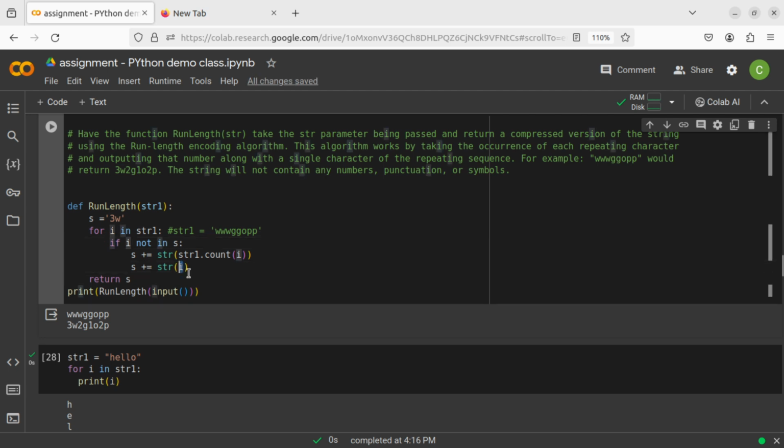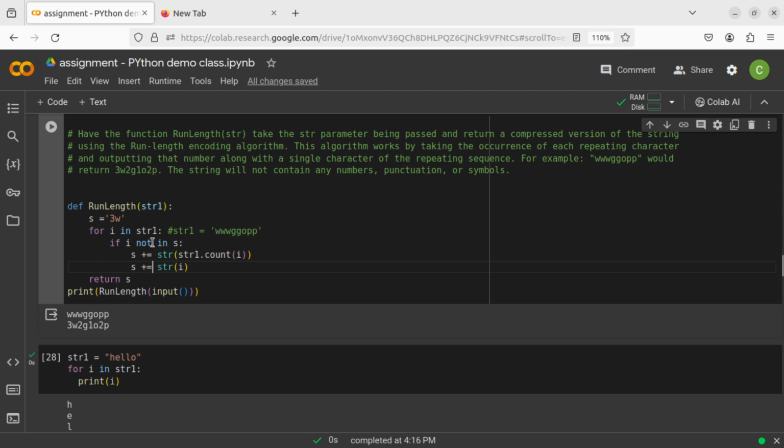What is s? The s value we got is 3 in string format. String of i is str of w. So 3 plus str of w. Now s is 3w: this gave you 3 and this gave you w.